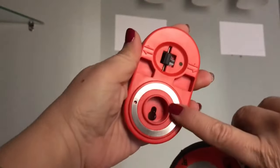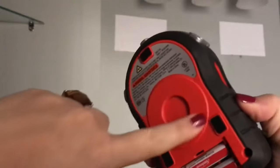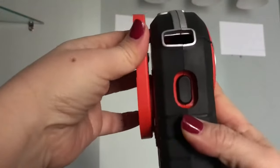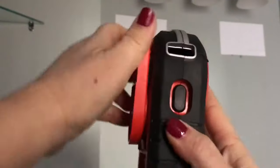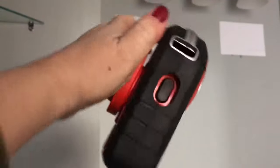This metal ring in the wall mount attaches to the magnet in the laser unit to hold it in place. And the magnet is strong enough to hold the two units together pretty securely.